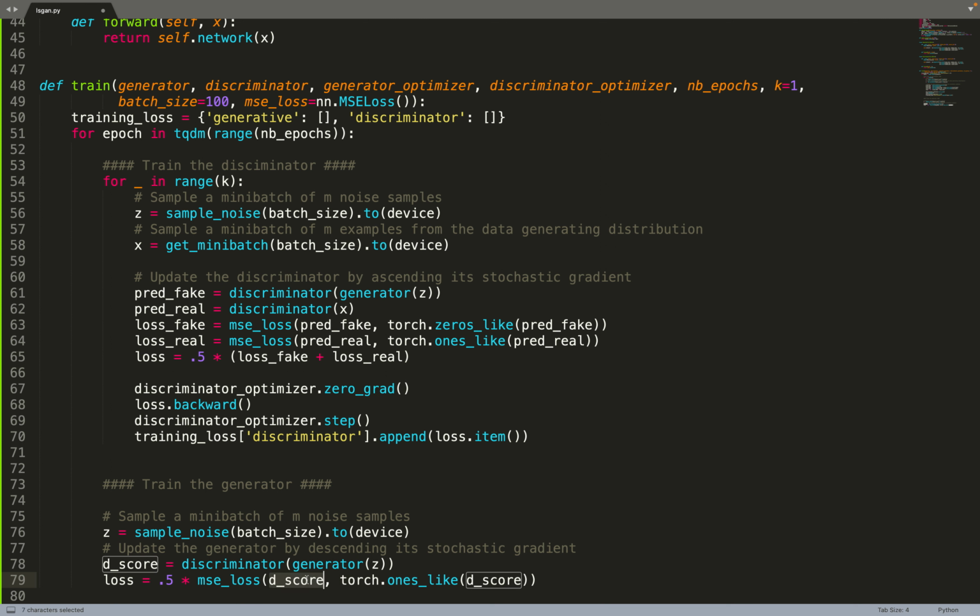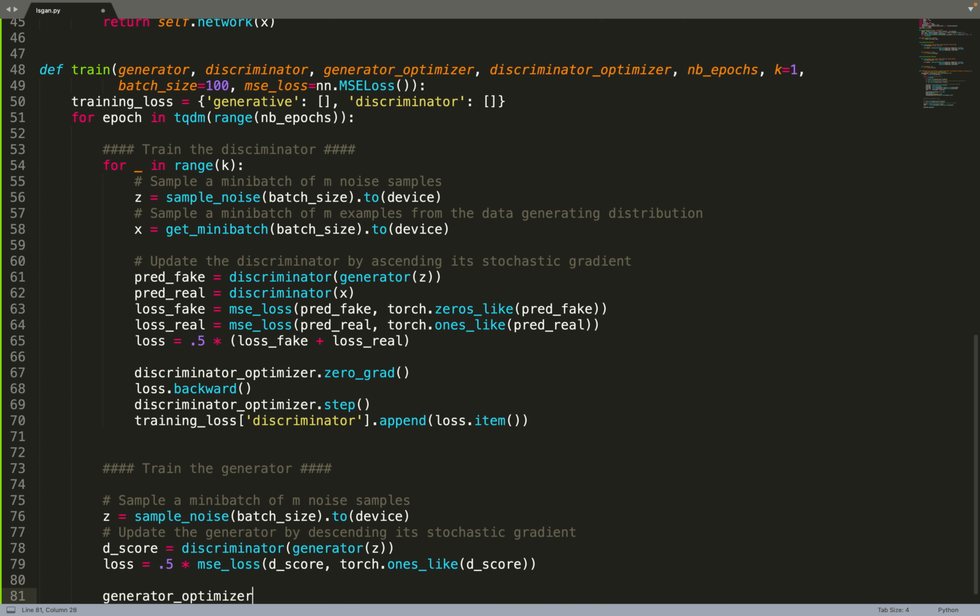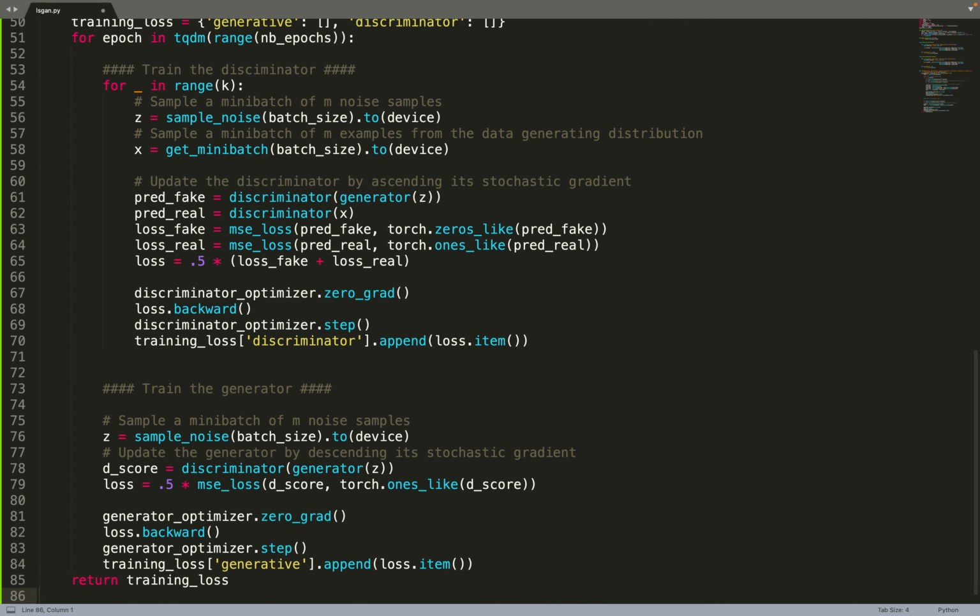So for those fake data, for the discriminator, the target was 0. This is this line. For the fake data, the target is 0. But for the generator, because it's a min-max game, this score is 1. So the opposite of the discriminator. Once we've computed the loss, again, there is this 0.5 there for consistency. It's not very useful. You can remove it. And then we just update. We do a gradient step by using the optimizer.